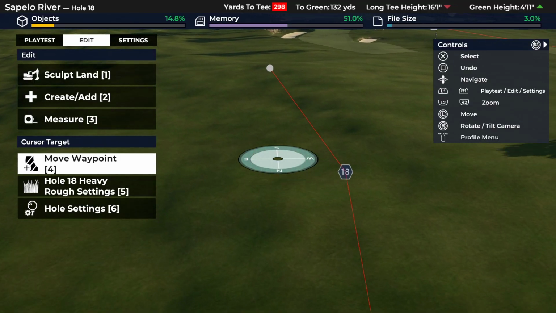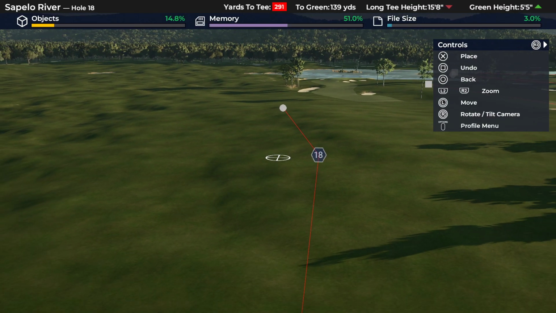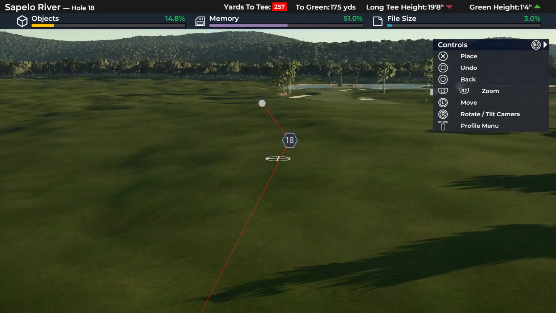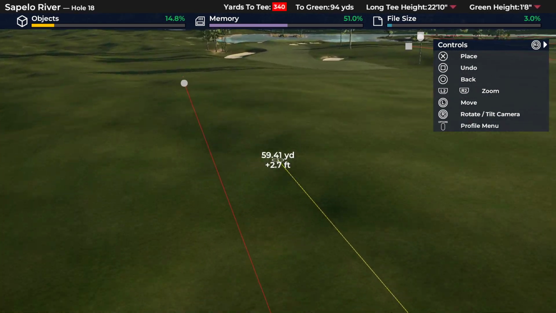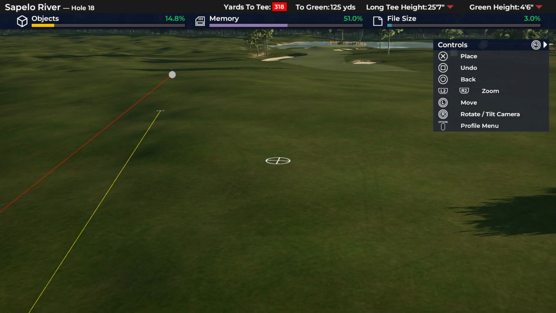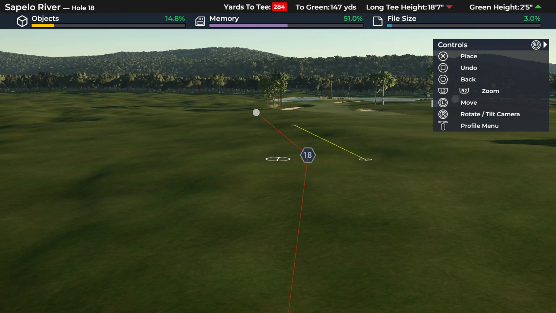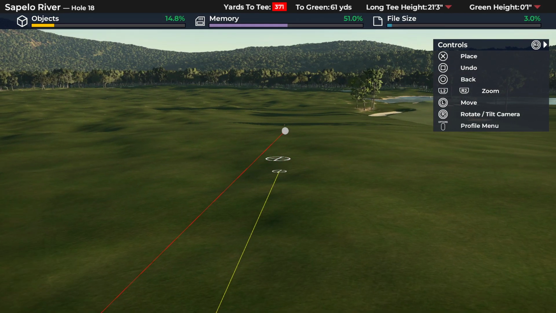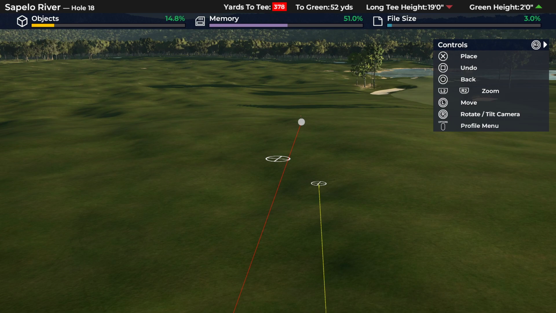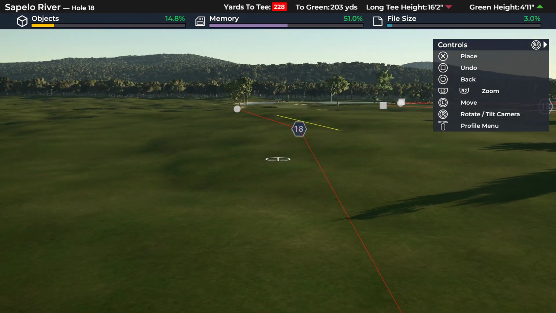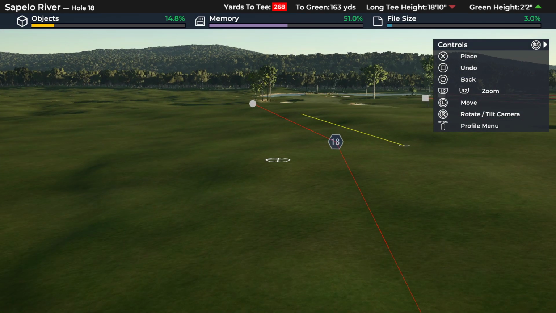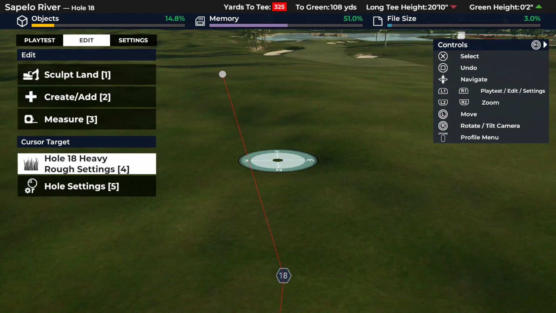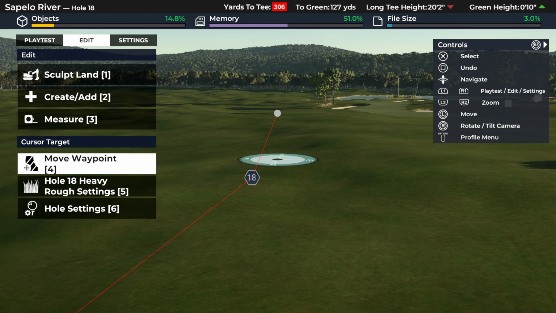Point one is going to be find a feature, build off that. Now, you also want to consider whether you want to start at the green and work backwards or start on the fairway. Main features of this, we've got a ridge line going through here, so you can see you've got kind of high land, low land. That could be really interesting to work with. It means you get side slopes, which are going to make a right-handed golfer want to pull the ball left. You can work with that in terms of how you set up the hole, things like that. But you'll notice we've done no sculpting whatsoever. At least not yet, we're purely looking at what the land has given us and how we could use it in an interesting way.